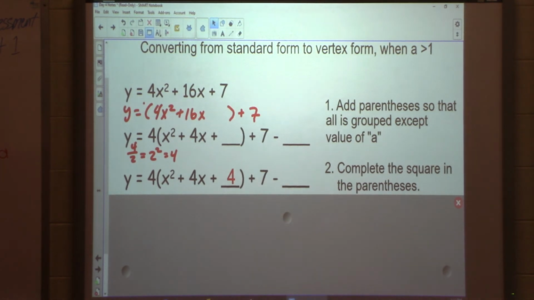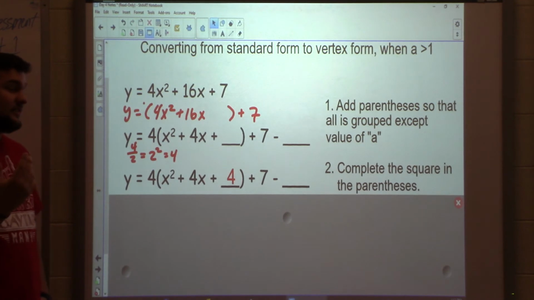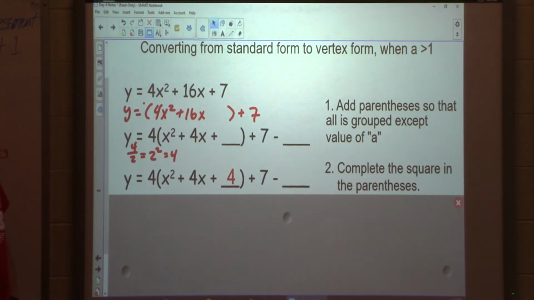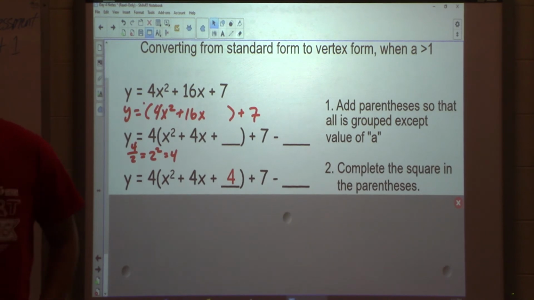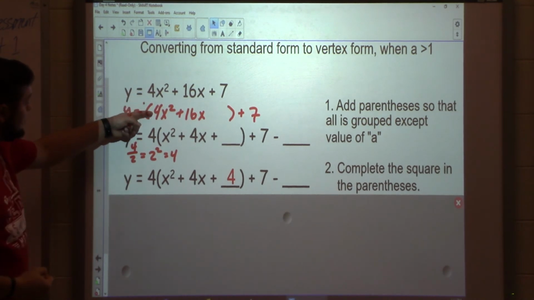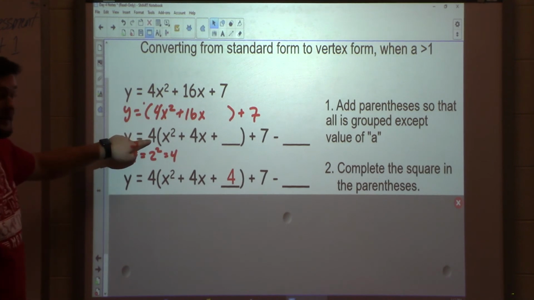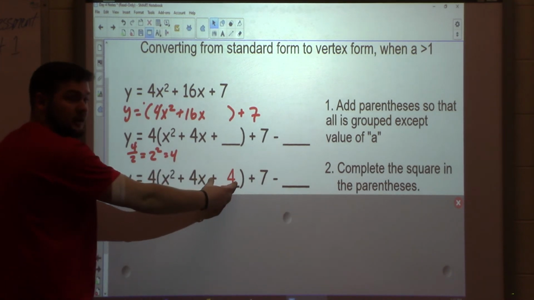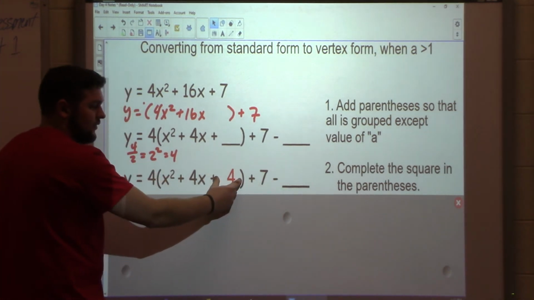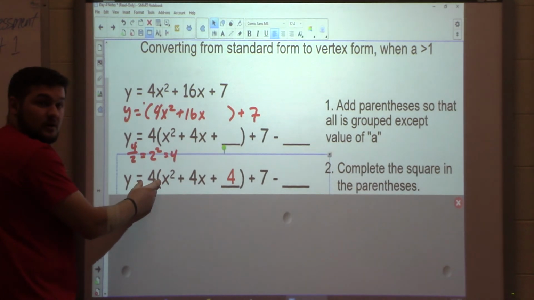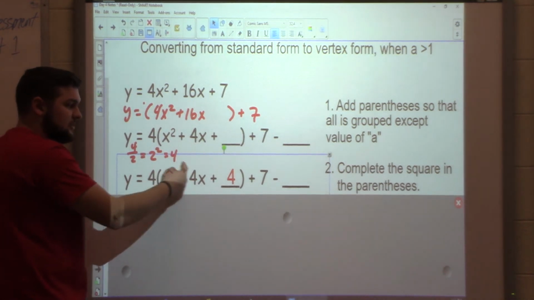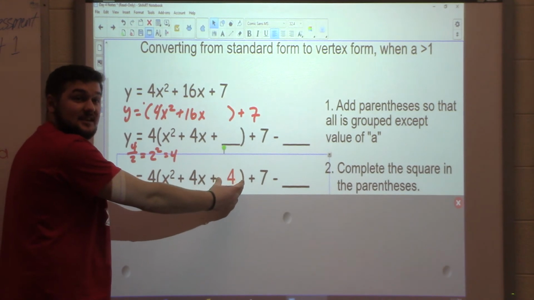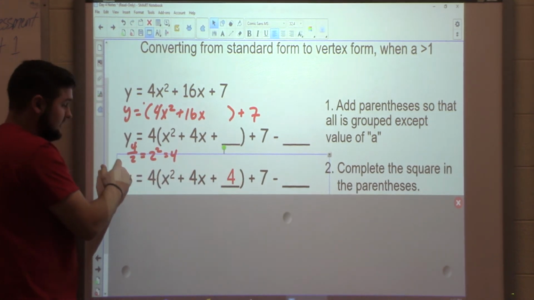Because you took away the exponent, or the... What? I think you're right. I think you're on the right path. What happened? What did I do up here? You divided by 4. I divided by 4. Right? I took a 4 out. So what's going to happen is if I add 4 in here, I'm going to subtract by 4 times 4. What? Because if I had redistributed this, it'd be like I added 16. Right? Does that make sense?